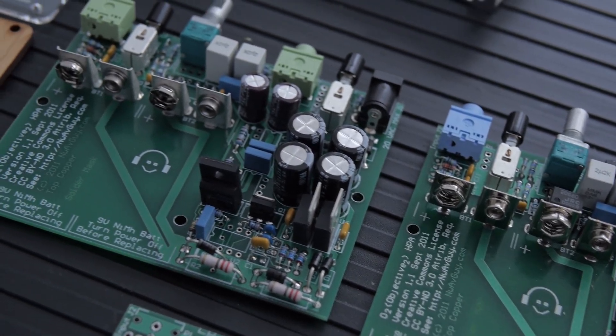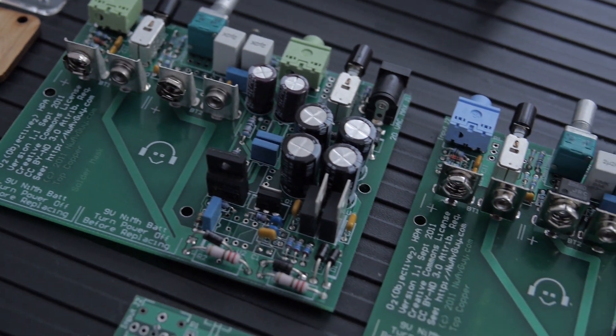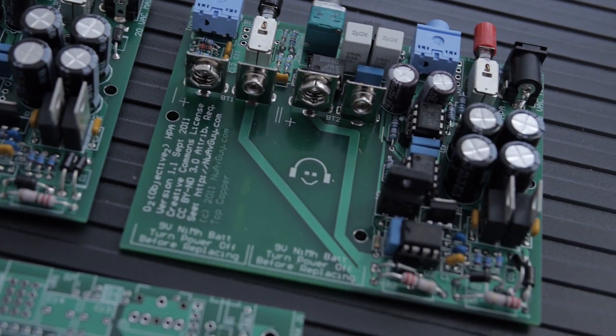But stay tuned for the end of the video — we're going to be giving away one of these with something very special attached to it. And we will solder everything fully and finish the board. We just couldn't do it on camera. We had another board and wanted to show that one, so that one's there beside it. Being transparent, we're letting you guys know that that one is not functioning yet, but it will be as soon as we get the other parts on it. As soon as I go home, I'll put them in.